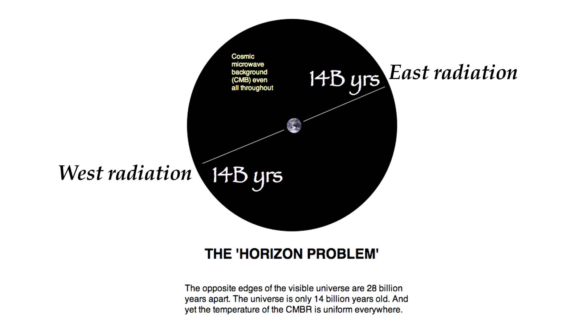Also, on the Big Bang model is the horizon problem. Suppose that the universe began 13.8 billion years ago. We look to the west and we detect cosmic background radiation. We turn our radio antennas to the east and we detect cosmic background radiation at exactly the same temperature. The radiation from the east and the radiation from the west are separated by an estimation of 28 billion light years away. Common sense tells us that the radiation from the east could not possibly be causally connected to that from the west. Because information cannot travel faster than the speed of light.